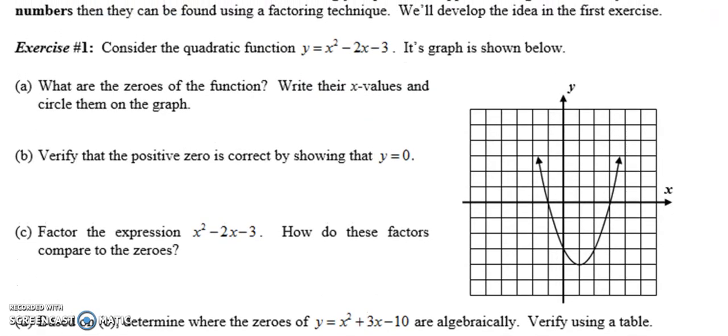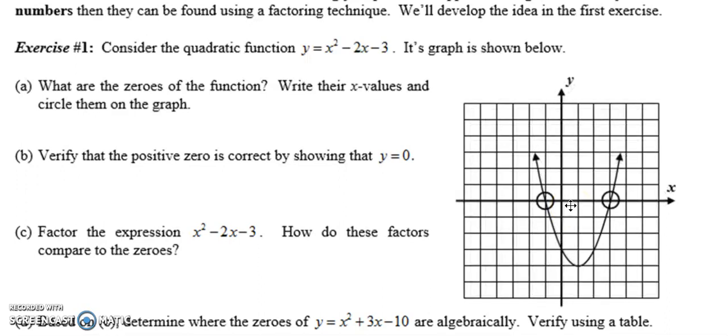Alright, so here's a quadratic. What are the zeros of the function? Write their values and circle them on the graph. So remember, the zeros are basically where the y value is 0. So right there are what we call the zeros of the quadratic, because the coordinates of this would be -1, 0. The coordinates of this would be 3, 0. Oops, it's supposed to be a dot. So that is what the zeros of the quadratic are, basically where the quadratic intersects the x-axis. The quadratic is this guy here. So we would write them simply like that.